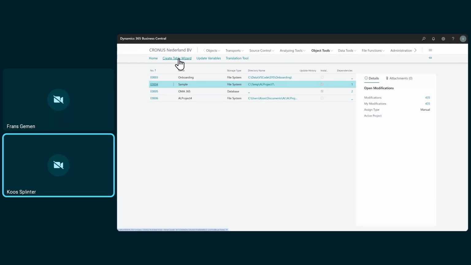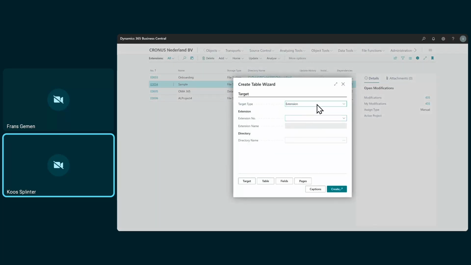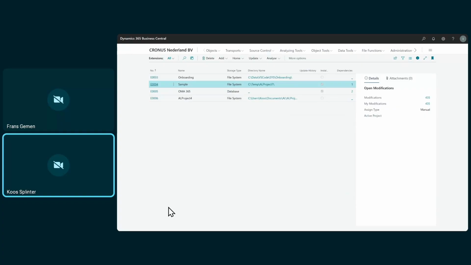It's like, what do you want to create? You want to create an extension, you want to create a folder, and then it's just a matter of providing it some properties like the name and if it's regarding tables, which fields in those tables and which pages on top of those tables, and then you press the create button and you get your bunch of AL files within seconds rather than doing it manually within an hour. Good.